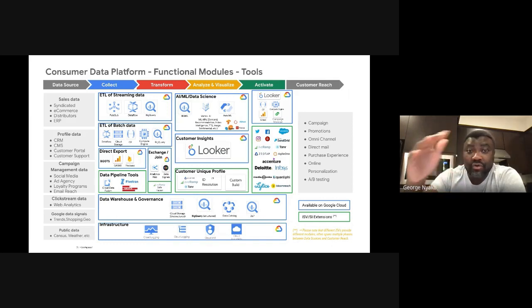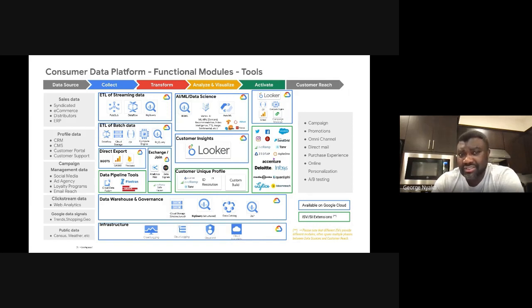Google Cloud provides a host of services for each function model to meet different needs. And you notice the blue and green boxes of functional modules, the blue boxes being where Google provides capabilities out of the box, and the green boxes being modules that are provided by our extensive portfolio of ISV, SaaS, and SI partners built on top of our tools. And we structure it this way to give our customers a package solution that can give them quick time to value while still being customizable for their unique business needs.